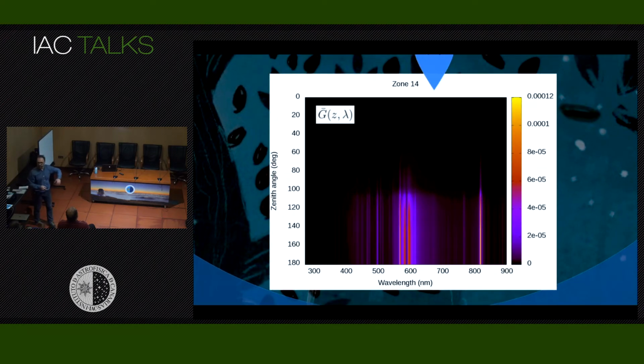Going to the ground, 0 is zenith, 90, 180. This is important because most of the light is going there, and then it reflects to the sky, so we have to know all the angles. This is the difficulty, because what we see from the satellite is only this part from the top, and there's not so much light in that direction.